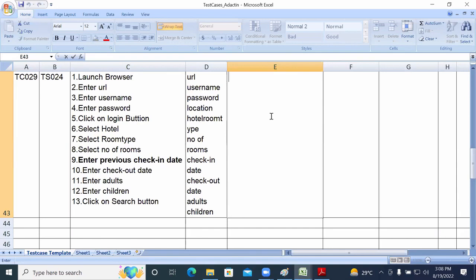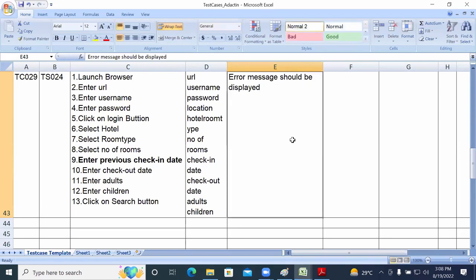Is there any option for that? No. So we will not take the previous date. Either it can be present date or future date. If you are entering the previous date, it has to give an error. So what will you mention in that expected result? Error message should be displayed. Okay, done.